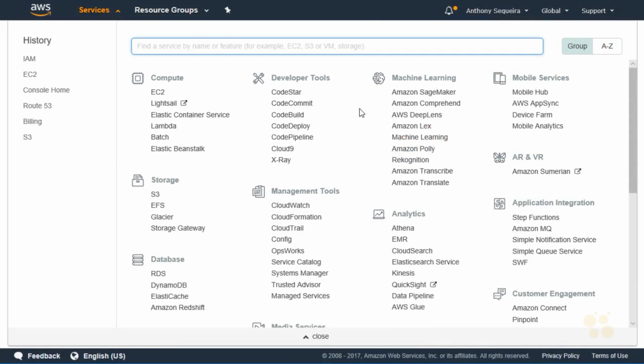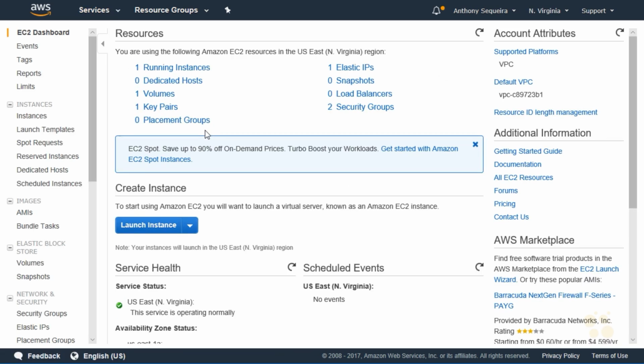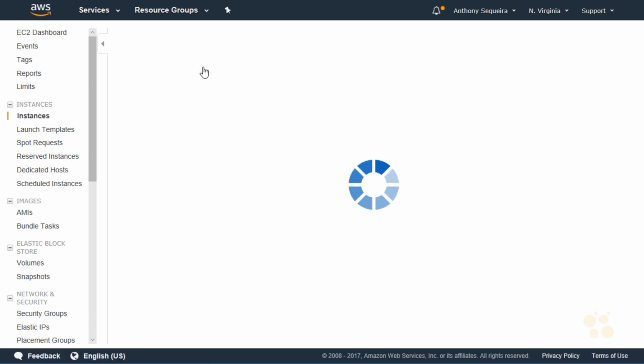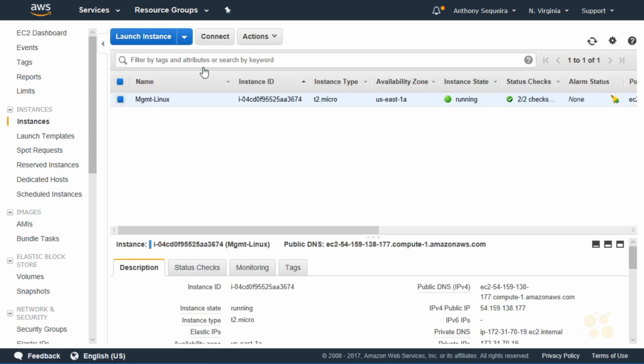When you're looking at your services in Amazon Web Services, notice that there is a category called compute. And the very first entry is the foundational compute service that we're so accustomed to with AWS. It's Elastic Cloud Compute, or EC2. Notice when you go there, you start at your EC2 dashboard, and I can see that I have a running instance going right now.